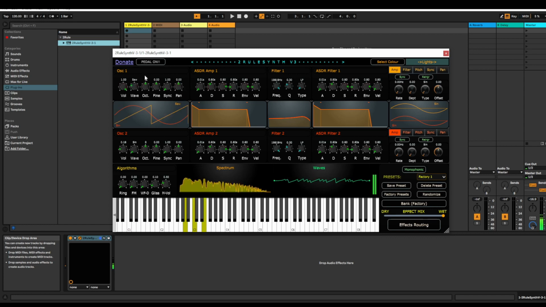This plugin has two independent oscillators, and I added a pan feature to each oscillator. And it can be modulated with an LFO, and this allows you to get a much wider sound, and each note is modulated by a separate LFO generator.